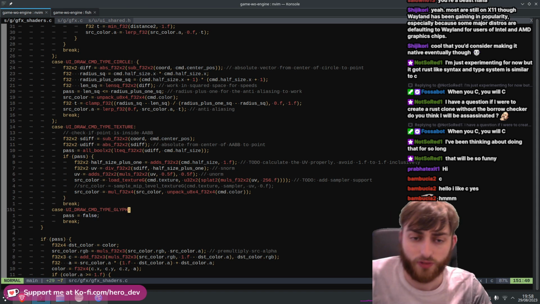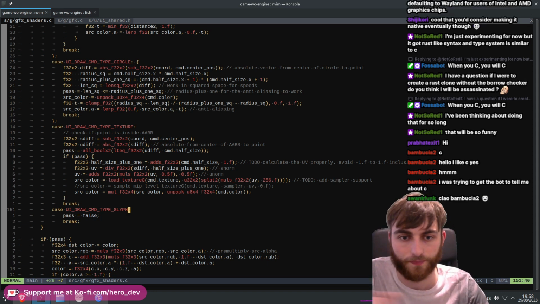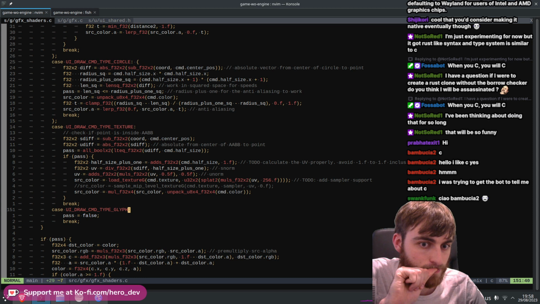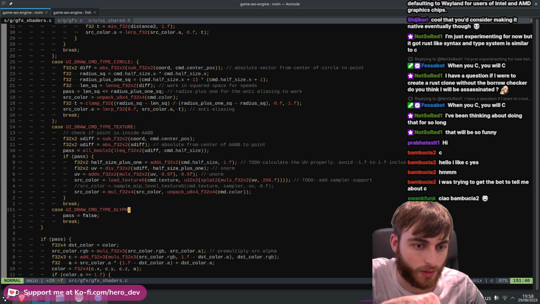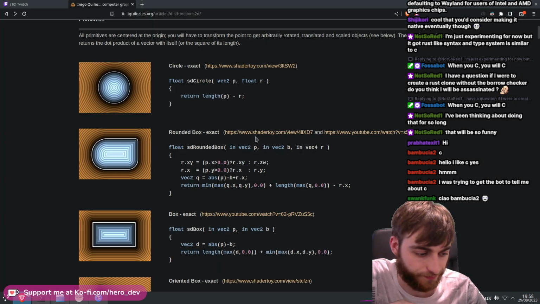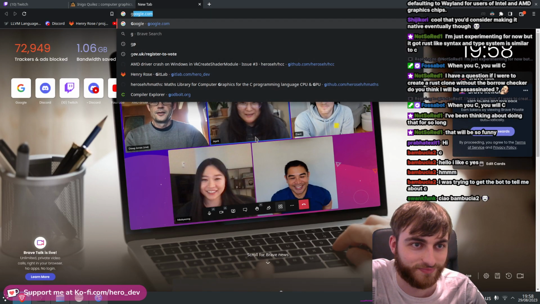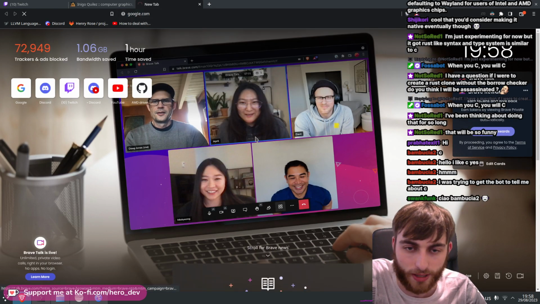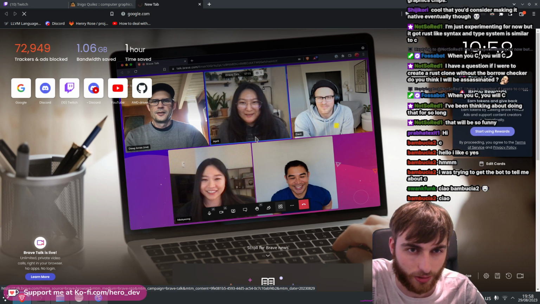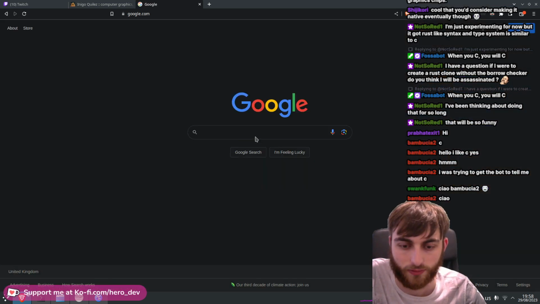Cool. Right, so let's do this glyph thing. What we're going to do for now is use that code page 437 because it's pre-rastered, fixed size, simplest thing to do.